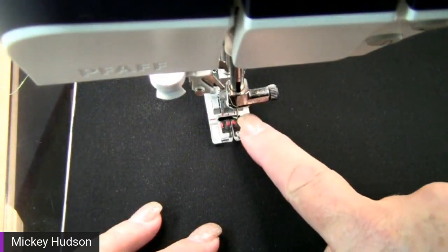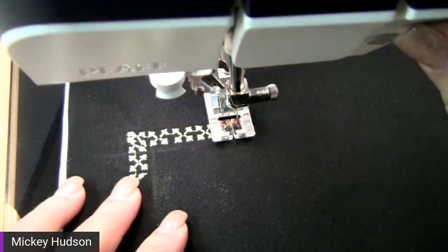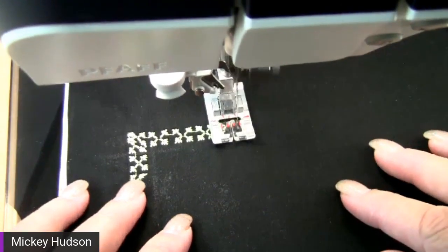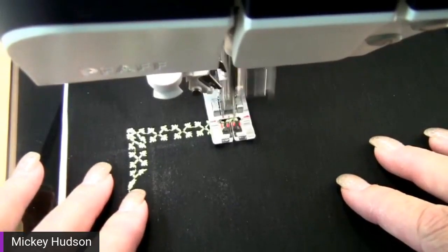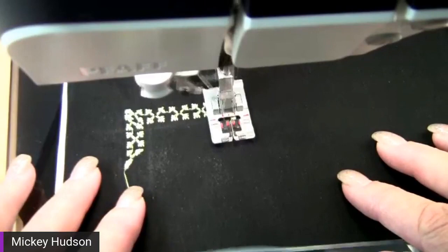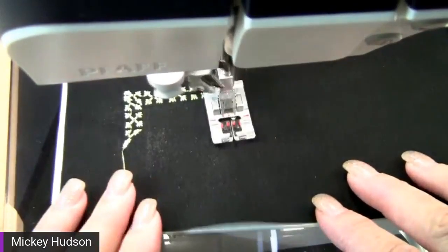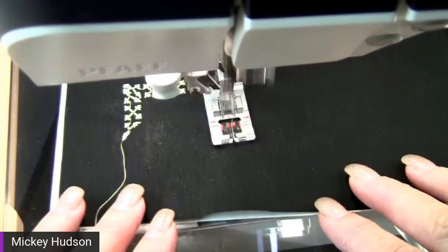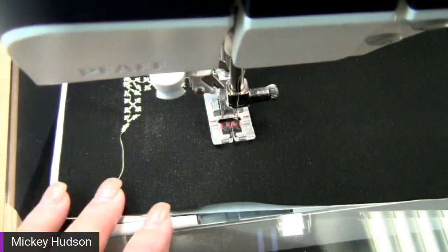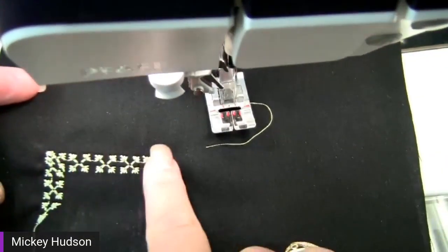And by selecting the needle down, he's going to hold my spot. So when I turn the corner again, he's going to, let me make sure I'm straight, because I am working around my needle or my camera, so I'm not always sewing straight. So I'm going to get him started. But do you see how he's doing that? So he's creating those little corners for tapering.